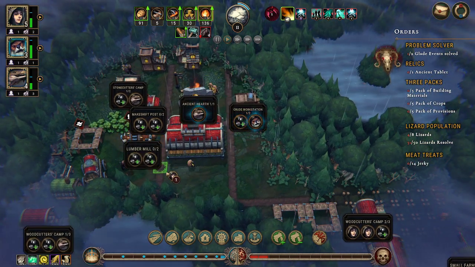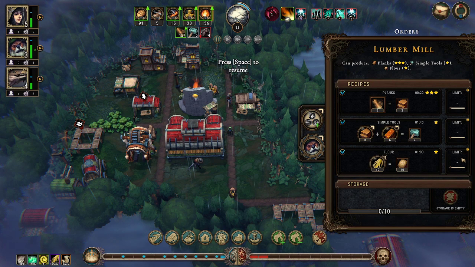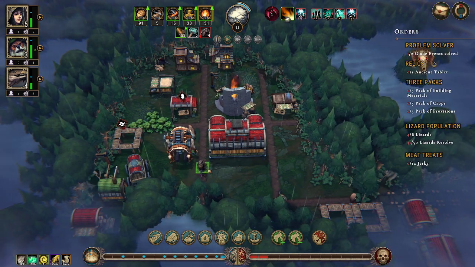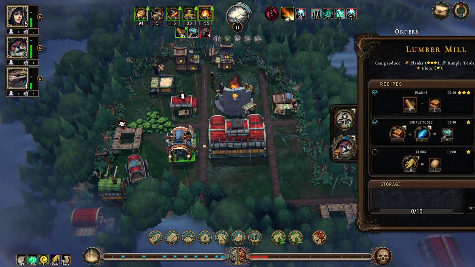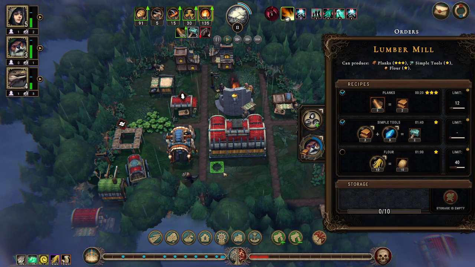Alright, we'll take out 1 beaver from there. Put him in the lumber mill. I do want you to produce flour, but not yet. Instead, just focus on making planks. And if we somehow come across crystallized dew, I guess you can go ahead and make it. We're actually going to just set that to 12.